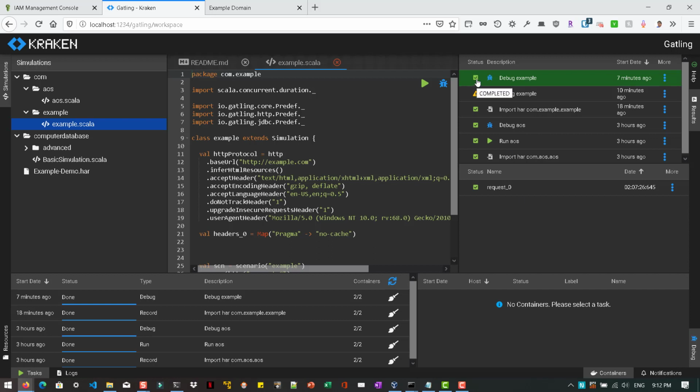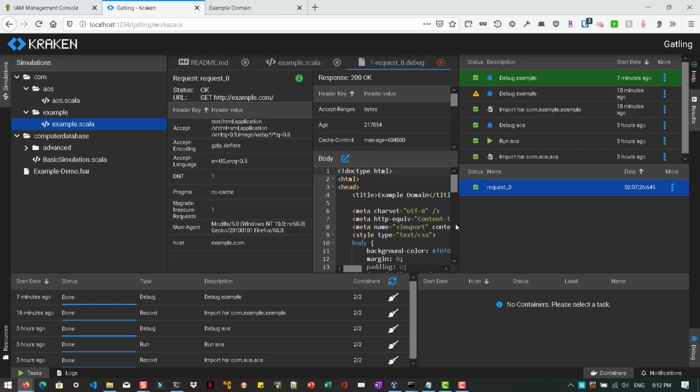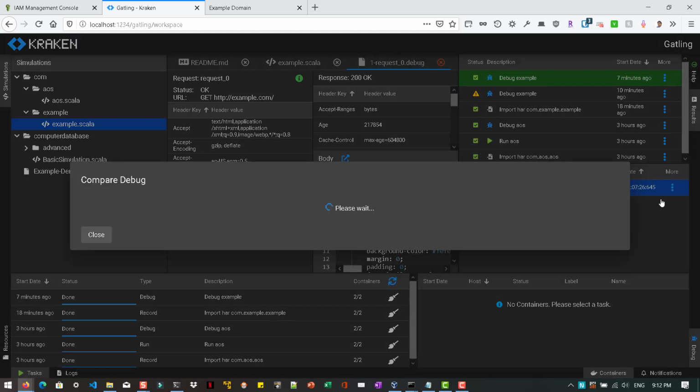It says completed. Once the simulation is completed, another widget will display under the status where you can see the request. If you want to see the request which was just replayed, just click on it, and here you can see the request details and the response and the body, etc. Now let us assume you want to compare the HAR request with the recently simulated replay. To compare, you just click on the open menu and click on compare with. So you have to click on which request you want to compare.